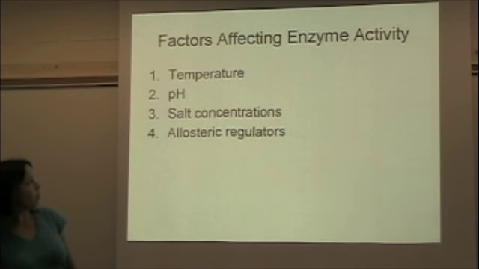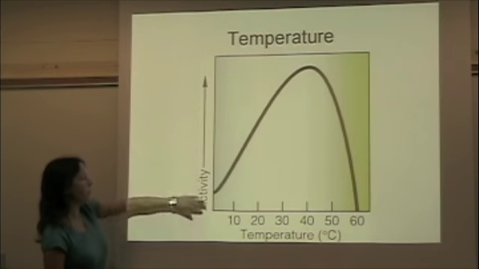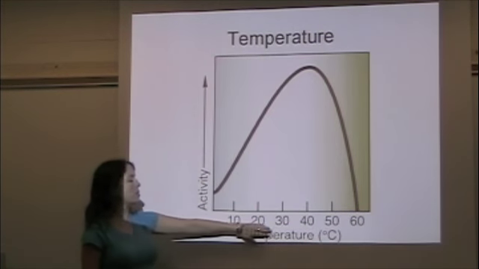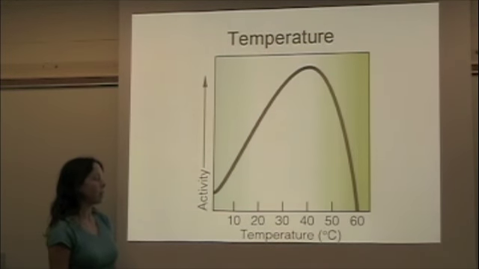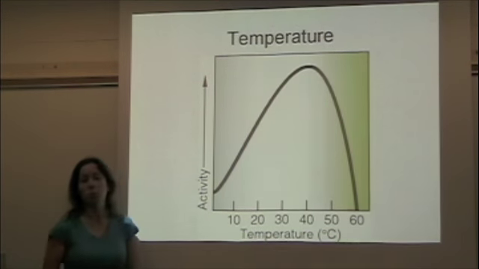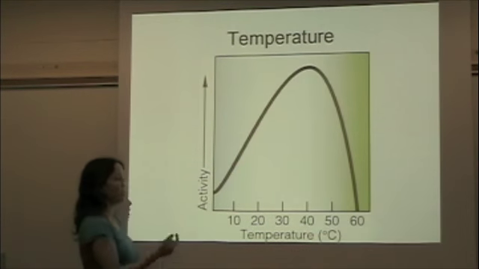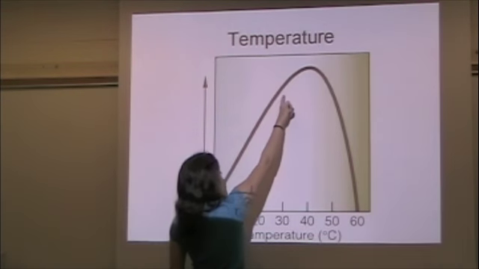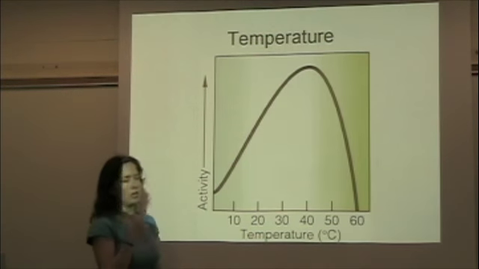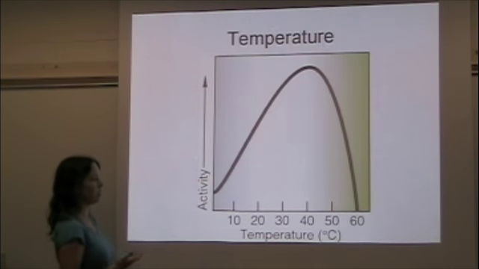So let's start with the environmental stuff. This graph here shows how temperature affects enzymes. So we have enzyme activity on the y-axis and increasing temperature on the x-axis. You can see at a low temperature enzymes don't work very well. That's because everything is moving really slowly, so the substrate doesn't bind with the enzyme very frequently. As we increase temperature up to a point, we have increased enzyme activity. Molecules are moving faster as temperature increases, and the enzyme can catalyze more reactions as it binds to the substrate.